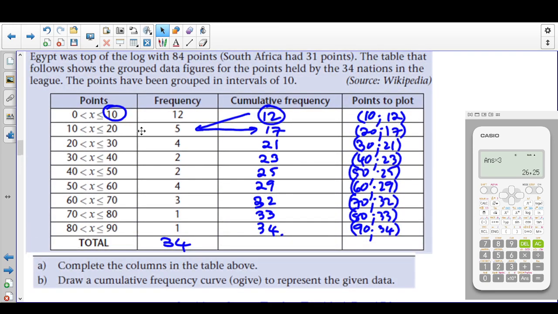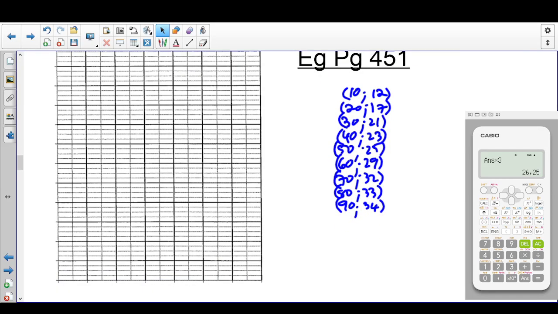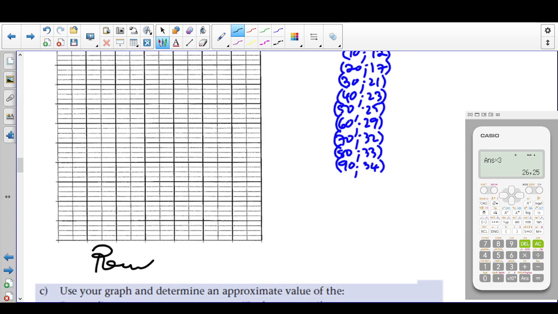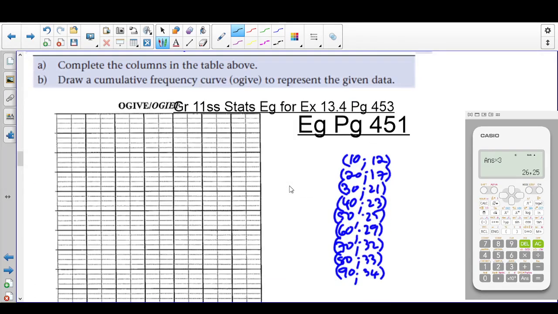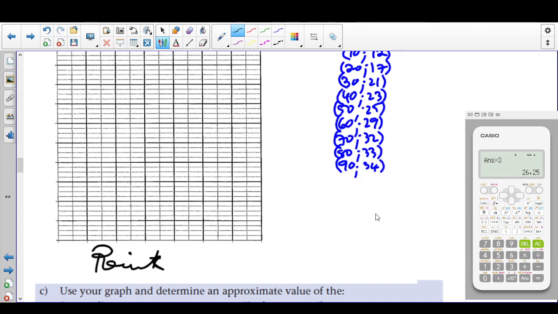Okay, so this would be points, of course, on the x-axis. Points. The groups are of 10, so it's going to be from 0 to 90. So it's 0, 20, 40, 60, 80, 100. So this has to be in 20s: 40, 60, 80, 100, of course. And of course, midway is going to be your 10, 30, 50, 70, 90.